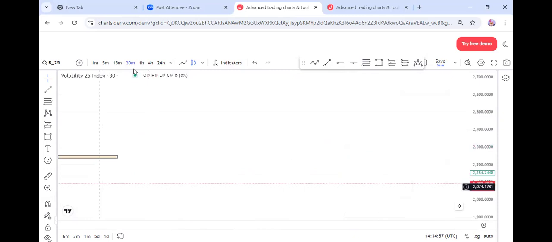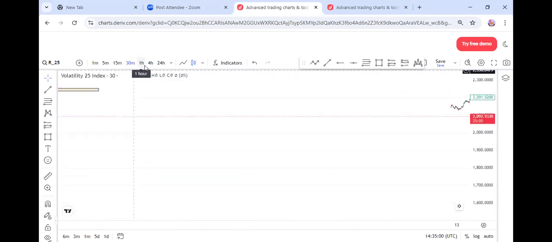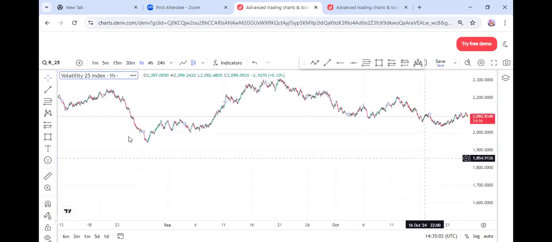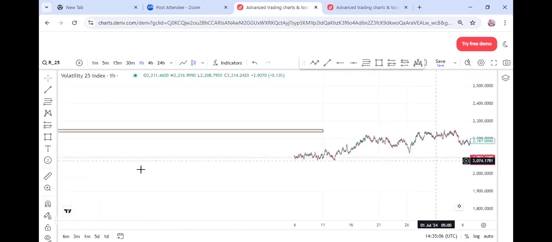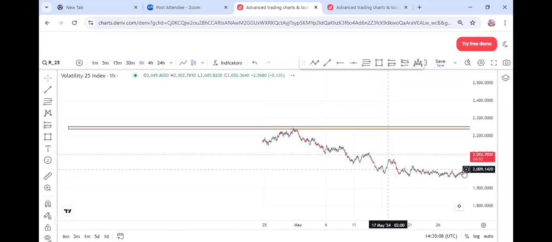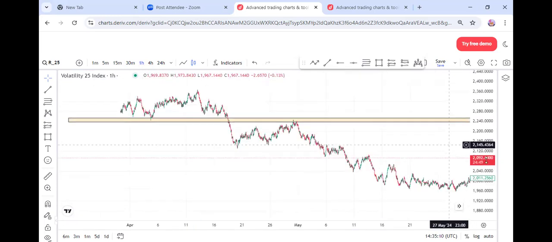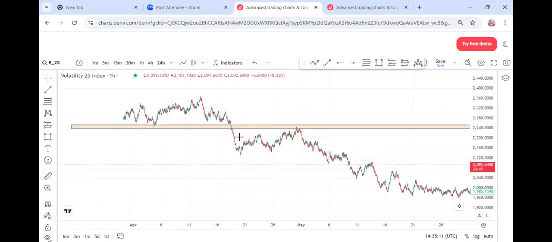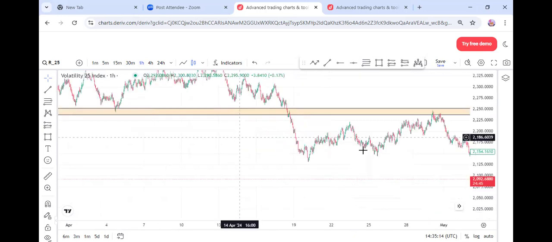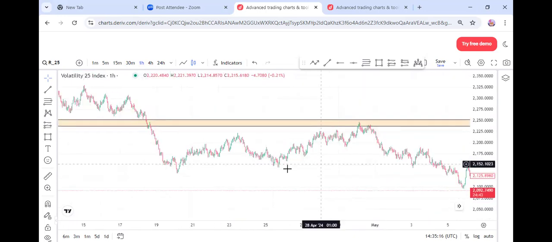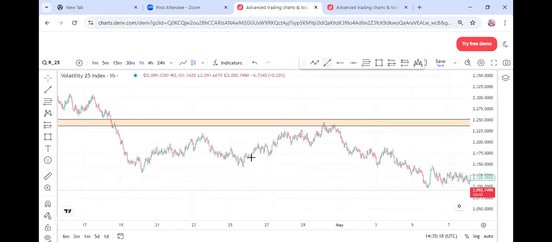Oh, it's not possible. Let me go to 1 hour, just for you to see how it actually works. If they are not permitting us here, we can use another. Okay, just look at it. Using our trend line strategy, we just mark out our confirmation trend line. I'm very sure Saimi will discuss more about this. I just want us to see how this trade works.